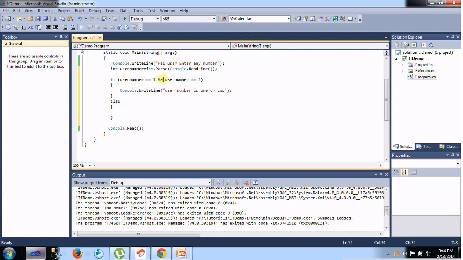Otherwise, we can change the double ampersand to a single ampersand, which checks that the first Boolean expression is false, and again goes on to check whether the next Boolean expression is false or true. It is again checking. So that is the difference between the double ampersand and the single ampersand, and the double pipe and the single pipe.